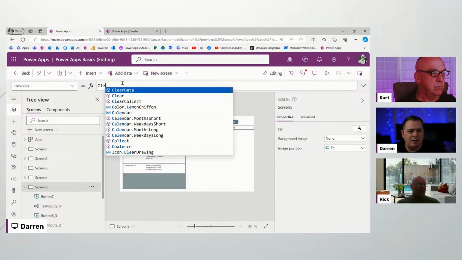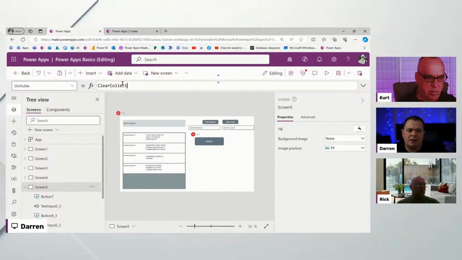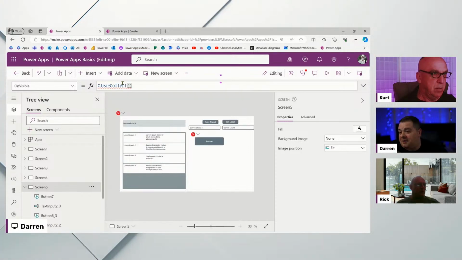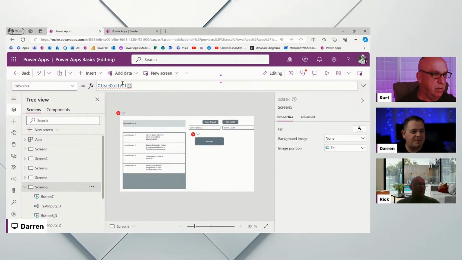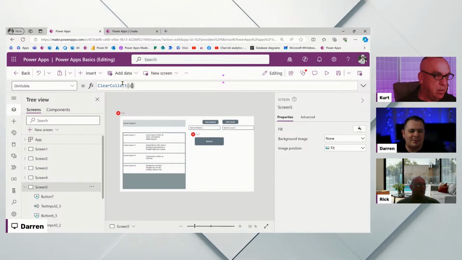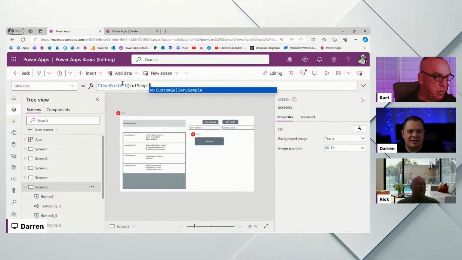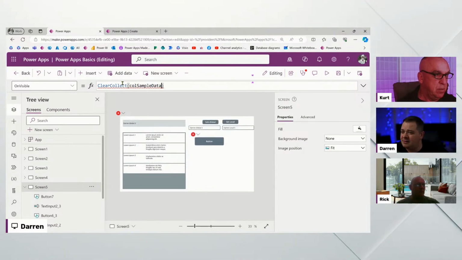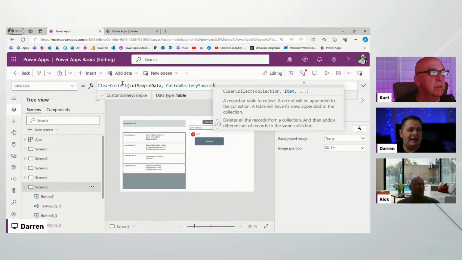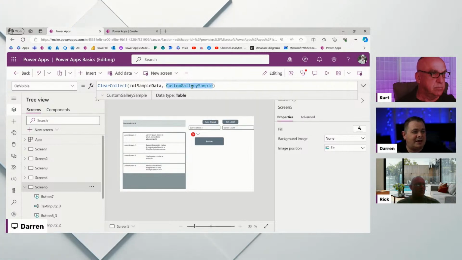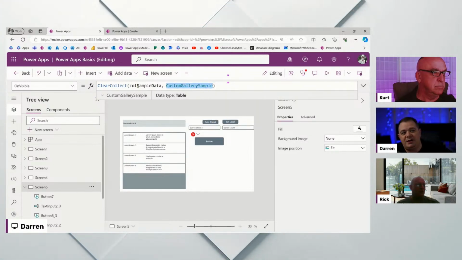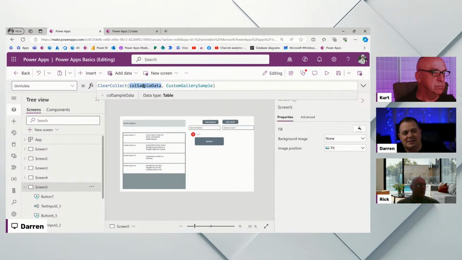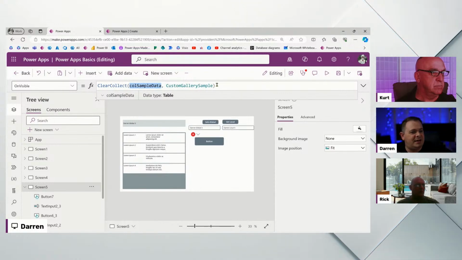So I'm going to say ClearCollect, which is how you create a collection inside of Power Apps. And I'm going to call this collection SampleData. And all the data that I want to put in there needs to be a table value. So in this case, we got that sample table, and we're going to put it into this collection name called SampleData.